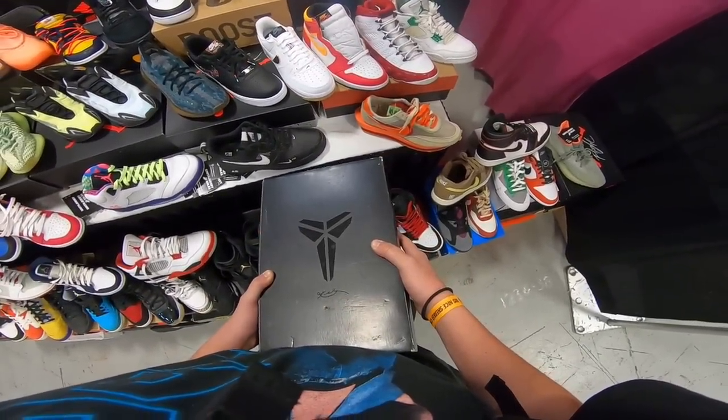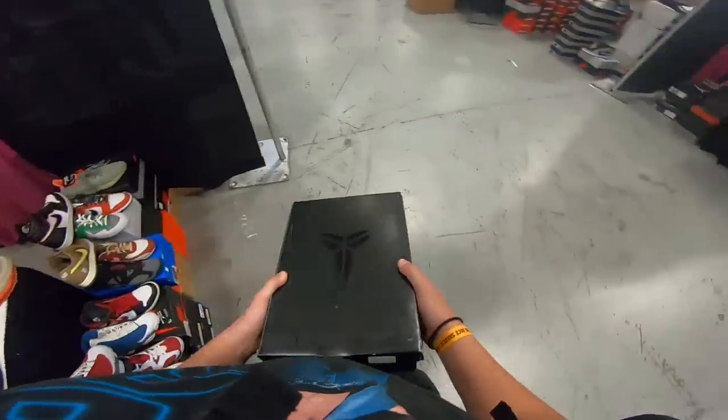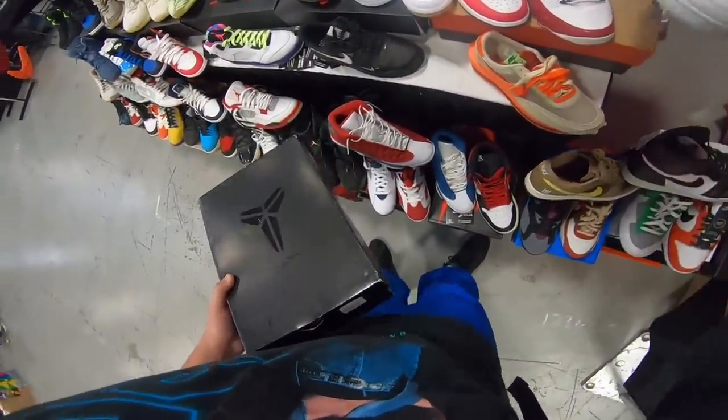Size what? They're deadstock size? 13. What? Okay, how much? I'll come back. Don't worry about it. All right. It's all right. He's coming back in right now.